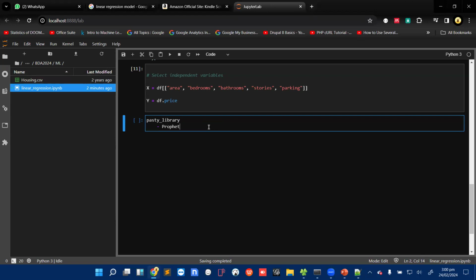Facebook has an AI model called Prophet, similar to random forest and the likes. So if you want to use Prophet, you would write something like import Pasty library dot Prophet, as maybe PH. Then you use it.